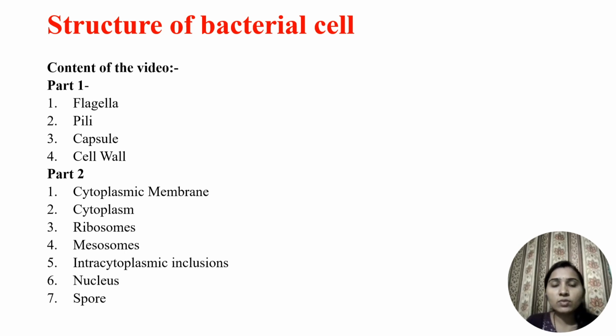Now in this video we will see the structure of the bacterial cell. So I have divided this video into two parts. In part one we will see bacterial parts like flagella, pili, capsule and cell wall. And in part two, we will see the cytoplasmic membrane, cytoplasm, ribosome, mesosome, intracytoplasmic inclusion, nucleus, and spore. So we will start first.